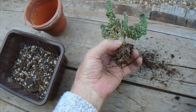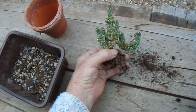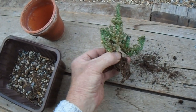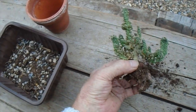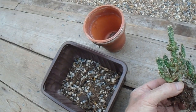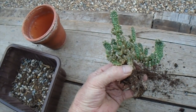The peat had dried out and it just wasn't taking up any moisture, any water at all. So that's why the plant was drying out and not doing very well. I've just knocked most of the peat off. I'll put it into some gritty Ziggy's number one compost, in a nice big clay pot, and we'll have another look at it in a few weeks.